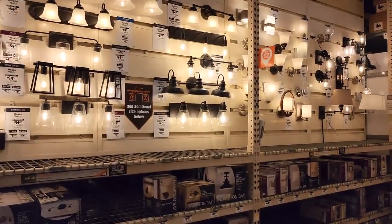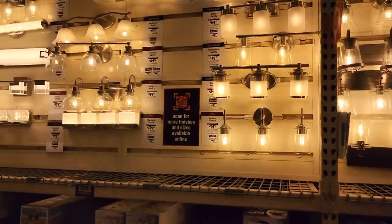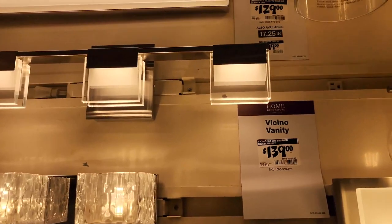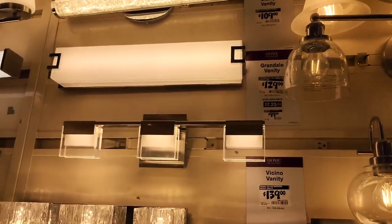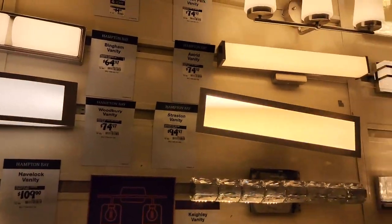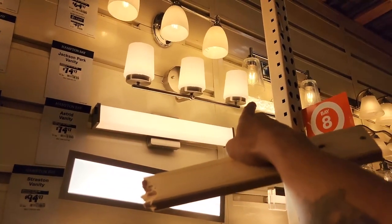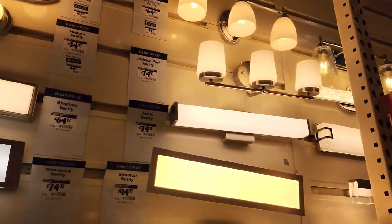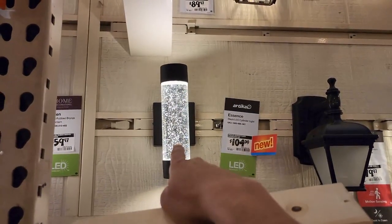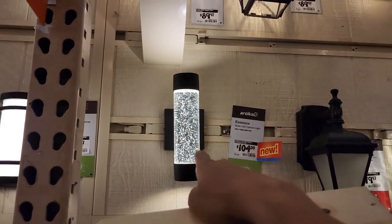A lot more lights over here too. Dang, this is super loose. Oh, look at those. It looks like maybe it should hold something in between. Diamond filled lamp. Are these for vanity? There you go. That can't be for vanity, is it? Relax. Lots of lights. That's a cool one.